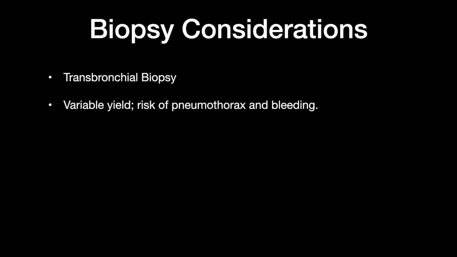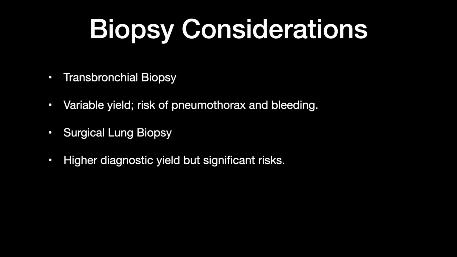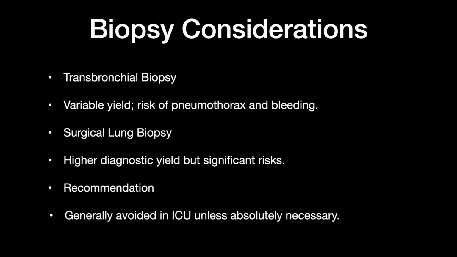Transbronchial biopsy can be done with variable yield. There are risks like pneumothorax and bleeding. Surgical lung biopsy has higher diagnostic yield but definitely has its risks. So the recommendation is generally to avoid these types of biopsies in the ICU unless it is absolutely necessary for making some diagnostic or therapeutic decisions.